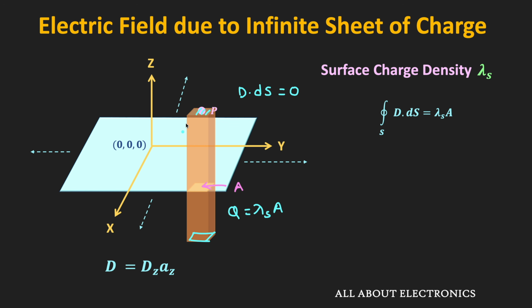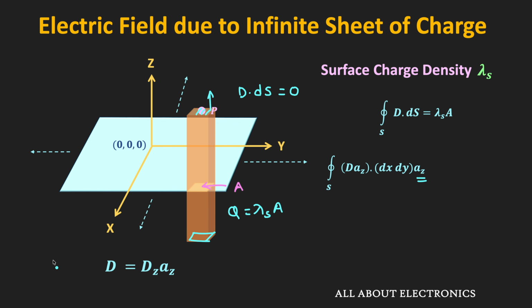So if you see the top surface, then for this top surface, let's say the differential area is equal to dx dy. And here, this D field can be given as D times az, because here this D field has only a component in the z direction. Similarly, for this differential surface area, the area vector will point in the plus z direction. So therefore, here we will also have this az.